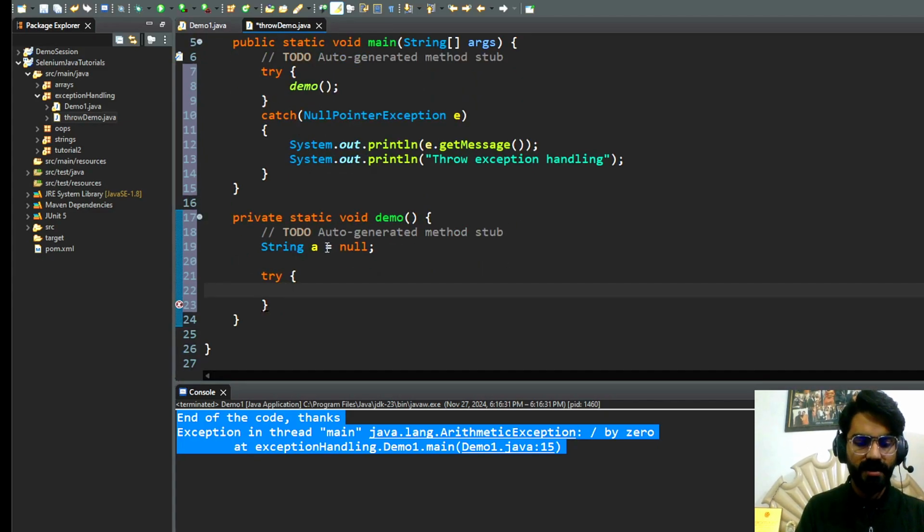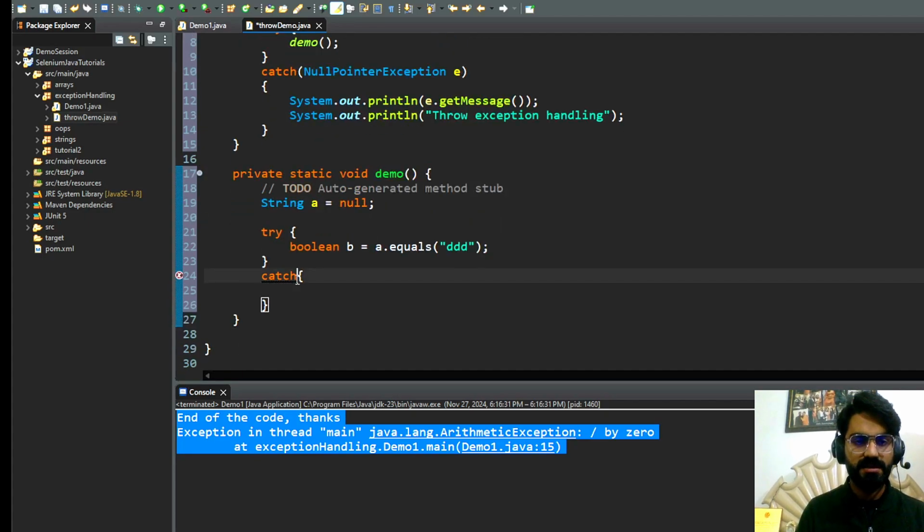Over here I am doing a.equals, and I'm taking a boolean b equal to that. Now I need to define a catch block. The catch takes a NullPointerException e. I will throw e.